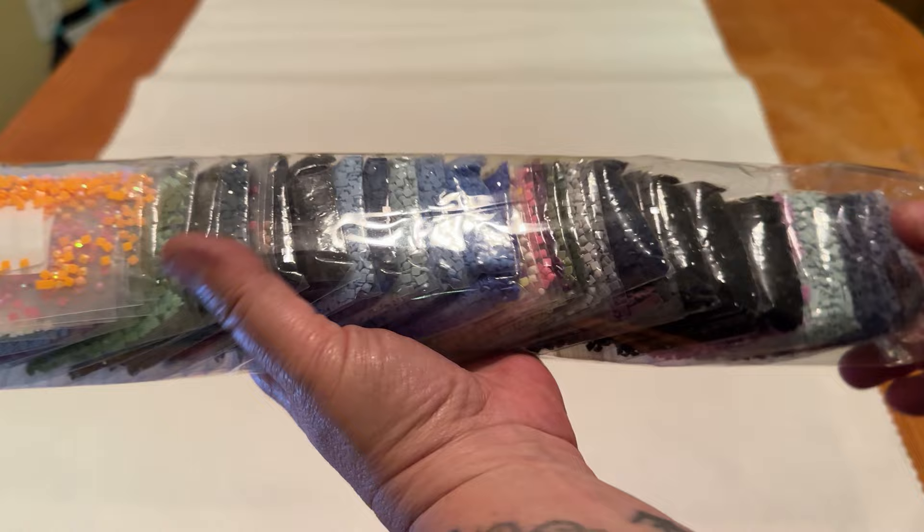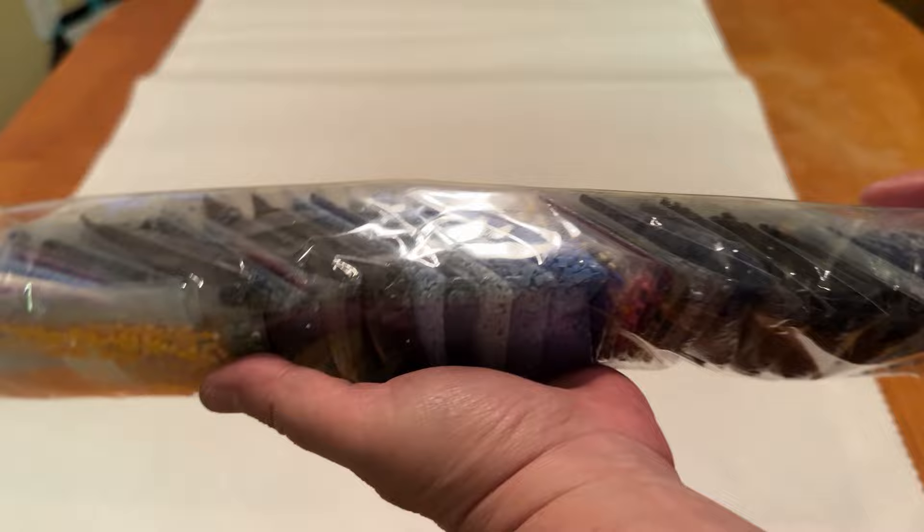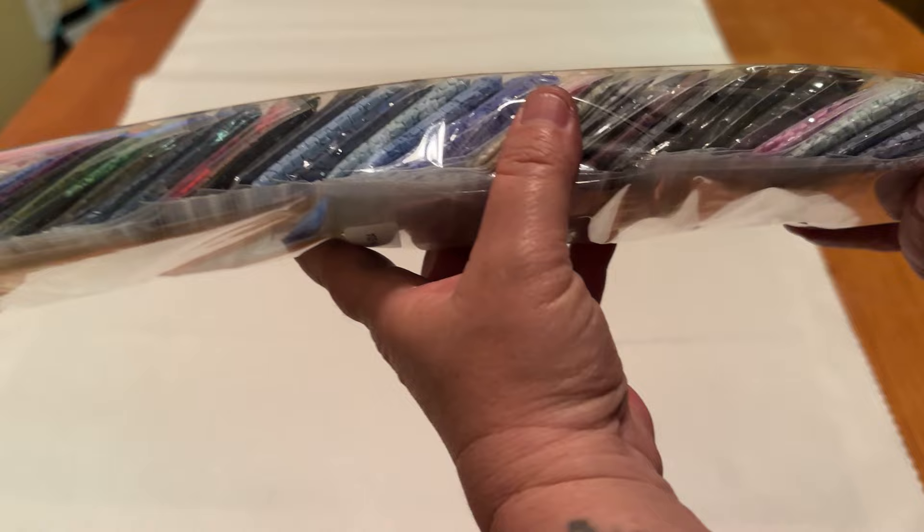Here are our drills — again, this is a square drill kit. These have got some great colors in here, so it's not all dark. We've got purples and blues, and then we have our ABs right here. These are all kept in order, nice and neat. I am only going to pull out the ABs to show you guys, but these are gorgeous drills right here. Are we ready to see this image? Because I know I am.